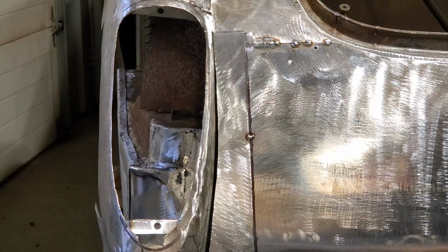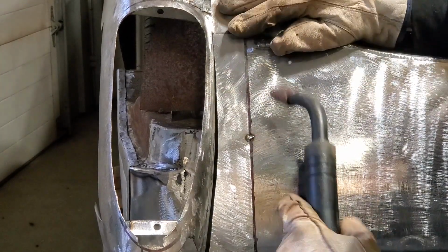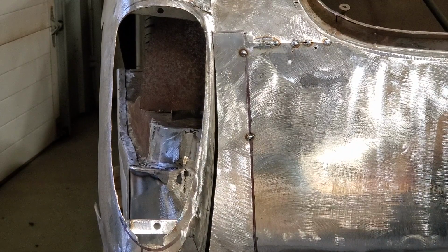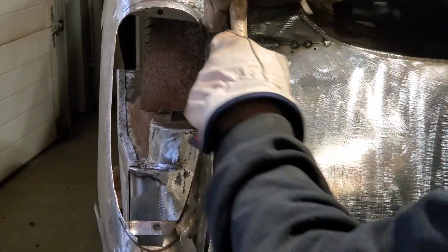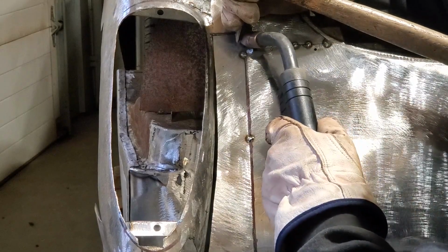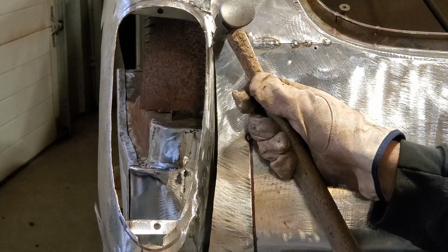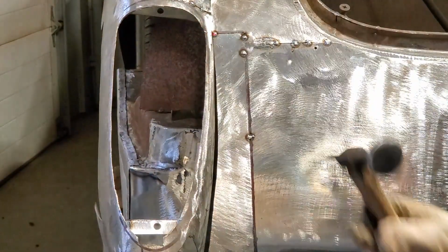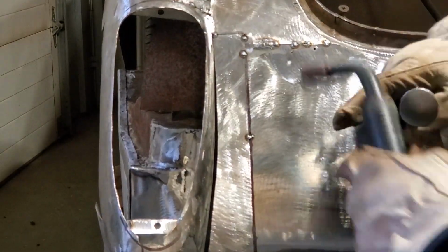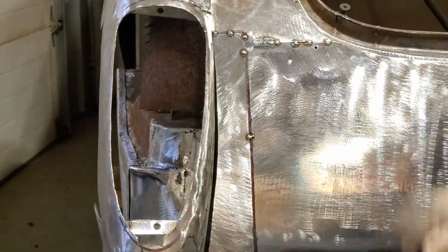Find my low spot. Bring it to that. It's usually what I do all the time. If I've got a low spot, if I push it in, I'll find the lowest point, then just weld it here. And then tap the rest of it in. Bring it into it. Now I've got that corner up there, I can start coming down here and cut this clear.